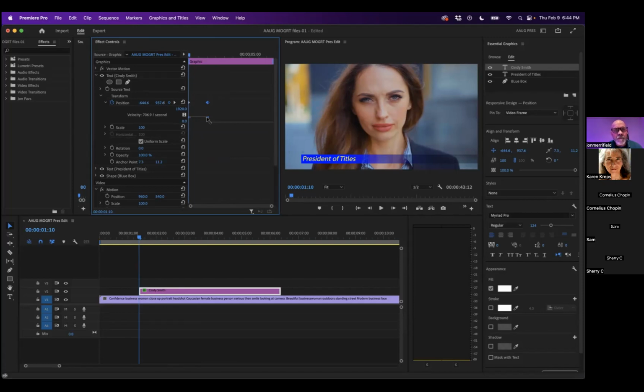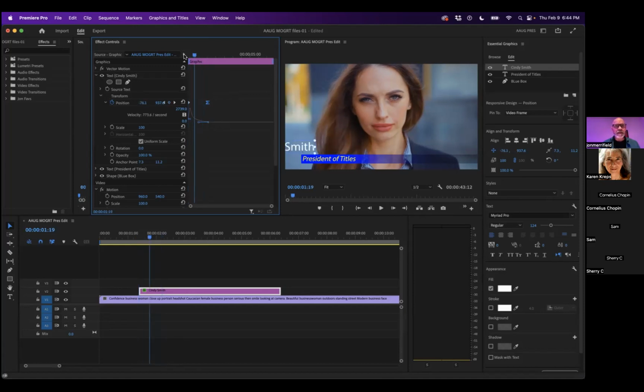When I'm hovered over the handle, you can see the cursor adds a little circle to the arrowhead. When I'm over the box, it's just the arrowhead with a stem. Over here, there's no stem and a little circle. That means I'm over the control handle. I'm going to pull it out and down. And so this graph now represents the speed. This would be 100% speed up here, and this would be 0 speed down here.